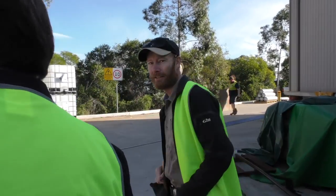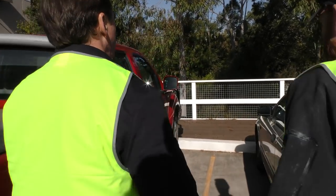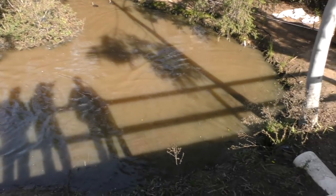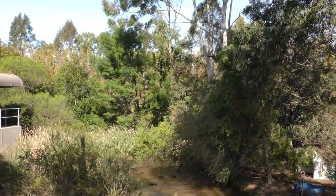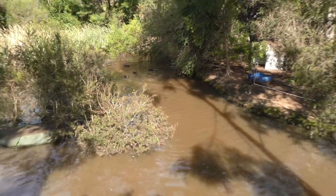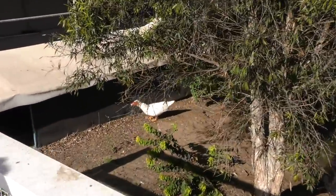Do you want to see a little ecosystem down here — a little duck pond? With the scale of the site here, we had to put a water retention area in place. We decided to convert it into something nice for the workers. Next thing we know, we've got a whole bunch of ducks dating out. It's a nice place to hang out and have your lunch. We know the local foxes like it too — we lose the occasional duck to them. We've got the domestic ducks down in the corner here with their own little hutch.